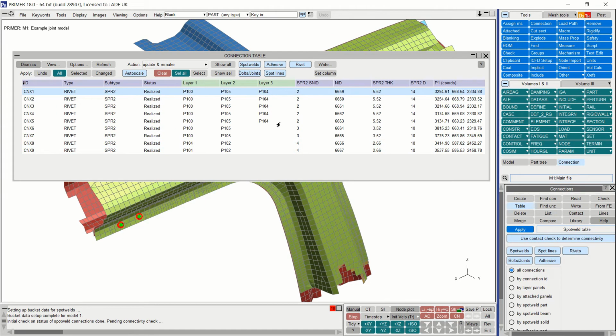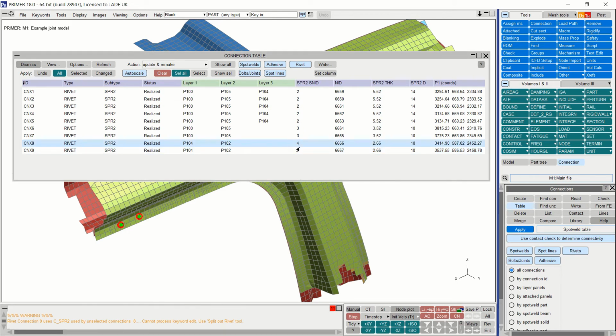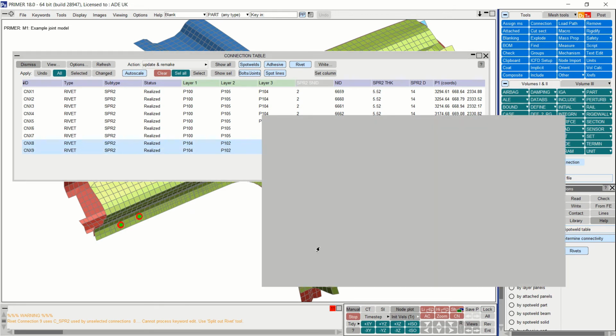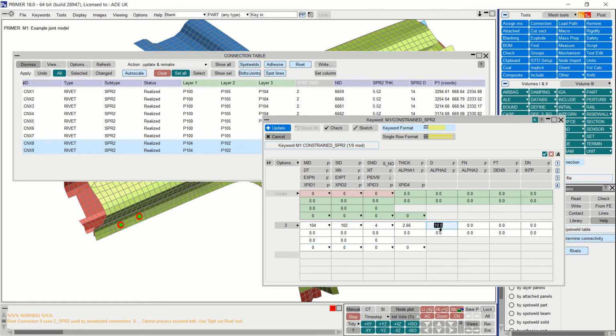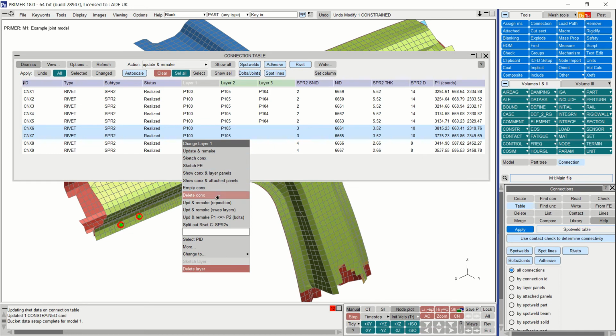A quick demo of modifying rivets. First, note that there are 3 constrained SPR2 cards defined in this model, with IDs 2, 3, and 4. Each has more than one rivet defined within it. So if I try and edit some of the SPR data on just one rivet, I am prevented from doing so, as it could potentially edit other rivets I might not want to change. If I do want to change all the data for rivets associated with this ID, I select them all, then I am permitted to edit the data. Similarly, if I want to edit the layers, I need to select all rivets. Now I can reverse the layers, for example.